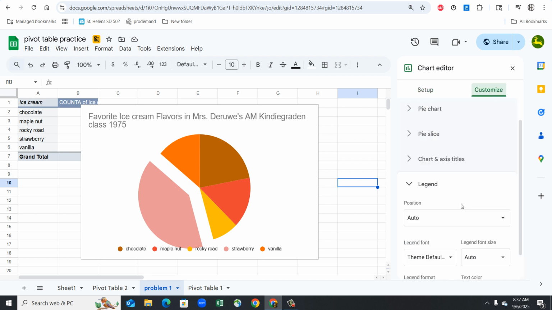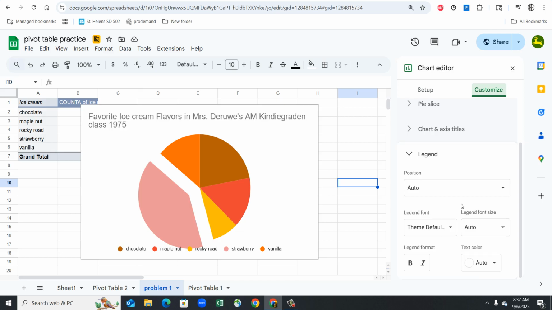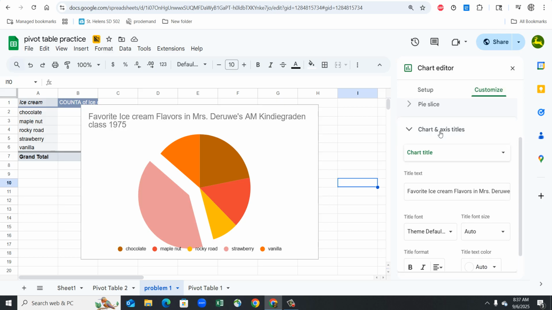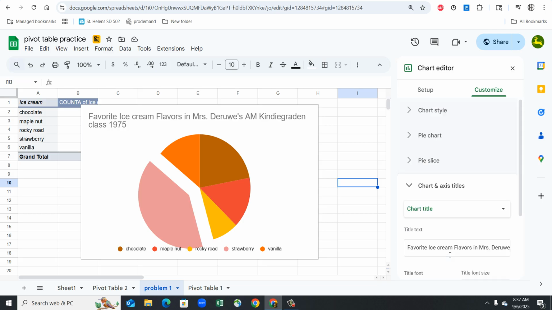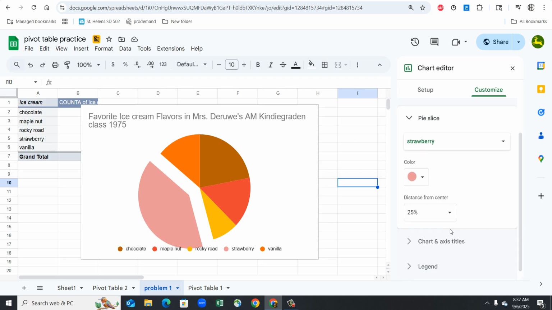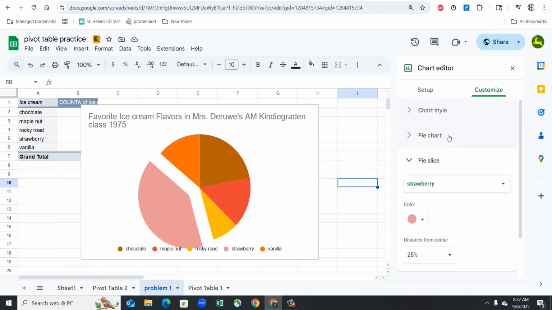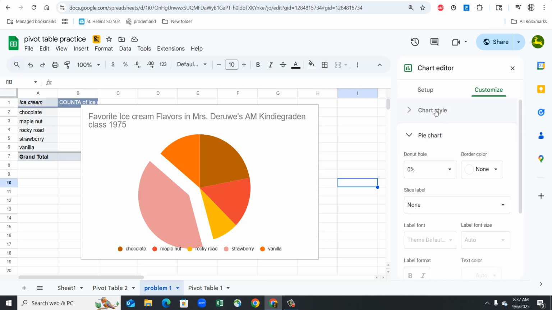Anyway, the percentages went away. I always want percentages on here. I'm not sure how to even turn them off because I'm not even sure how I turned them off. They always start off with percentages on here. That's the nice thing about Google Sheets.